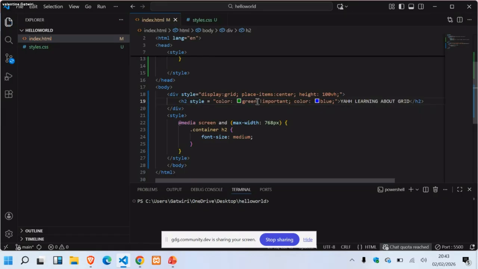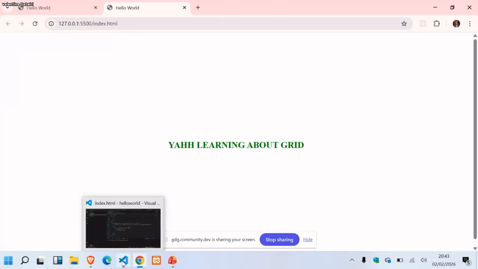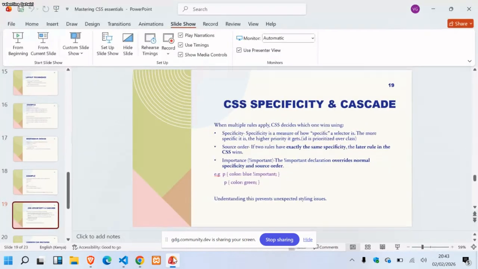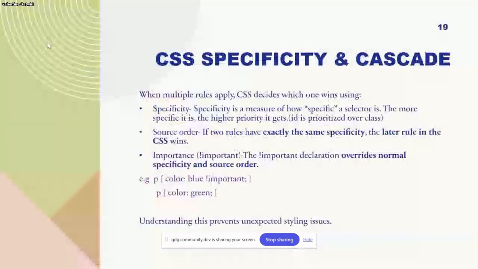Is it written like that? Yeah, it's green. You can see our text has turned into green after adding important. Yeah, so that's it. Let's conclude.